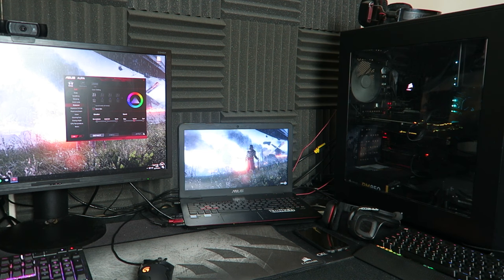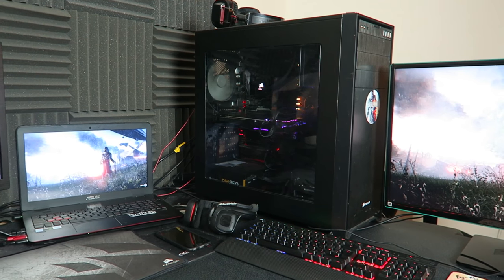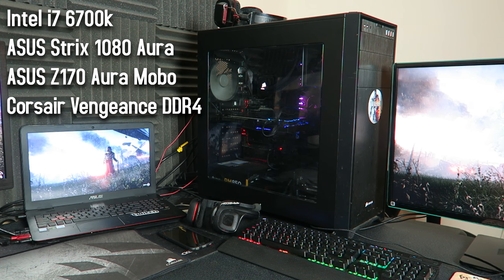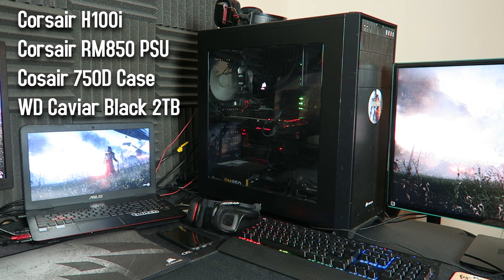Now moving on, I think we covered everything with my PC. i7-6700K, Asus Strix 1080 graphics card, Asus Z170 motherboard, Corsair Vengeance 16 gigabytes, 3200 megahertz RAM, Corsair H100i, Corsair RM850 power supply, Corsair 750D, and a Western Digital Black Caviar 2TB. The dream.